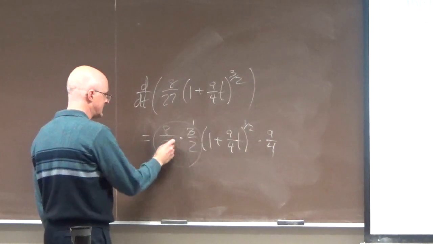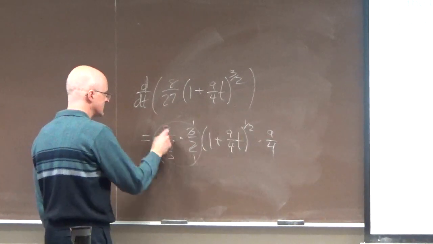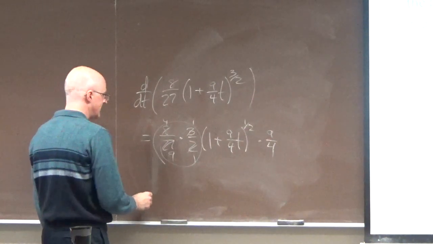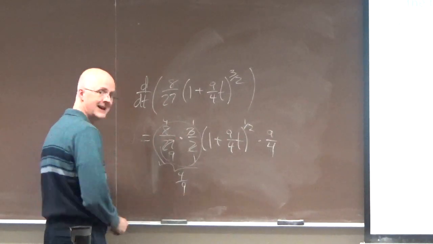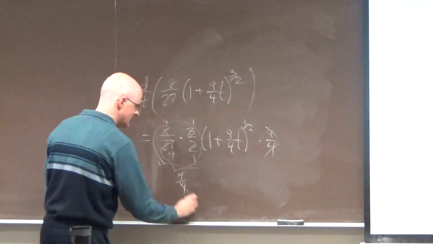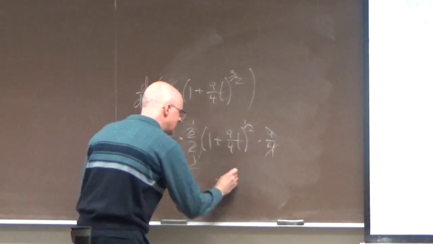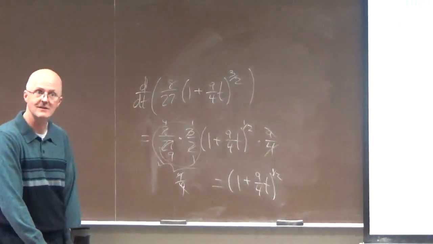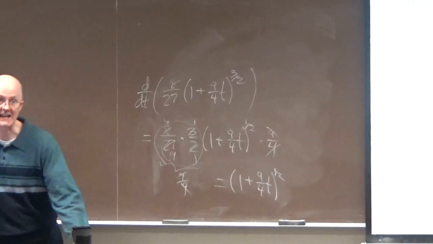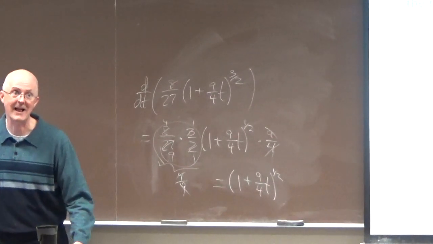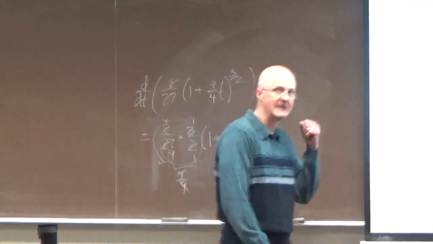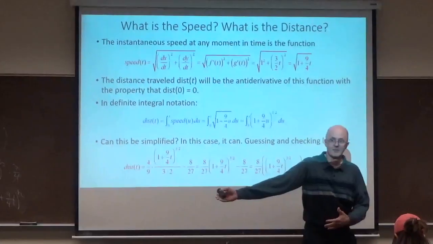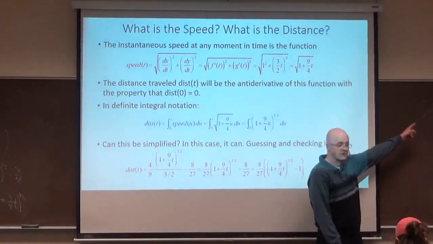Well, the 3 cancels with the 27 to leave a 9 there. The 2 cancels with the 8 to leave a 4 there. Excuse me, mistake, that's a 9. This simplifies to 4/9. Hey, 4/9 and 9/4 cancel. 1. I get my speed function. Guessing and checking is the way to go. Yes, I'm not lying. Guessing and checking and experience does help. Knowledge does help. Factual information about derivatives, and basic kinds of integrals like that.